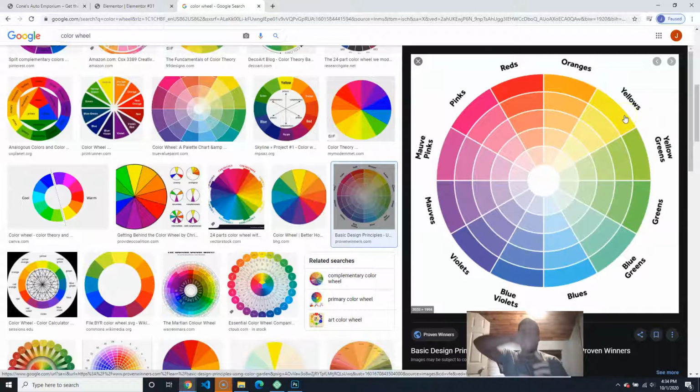Generally speaking, colors that are near each other will work together, okay? So if I did orange and yellow, that works. Orange and green works. In general, what I'm covering here would generally work, okay? The farther I try to go around to the opposite side, the more it's not going to unify, okay?